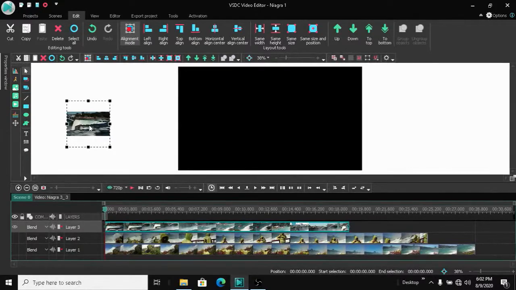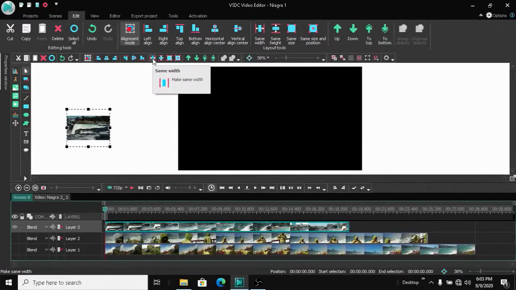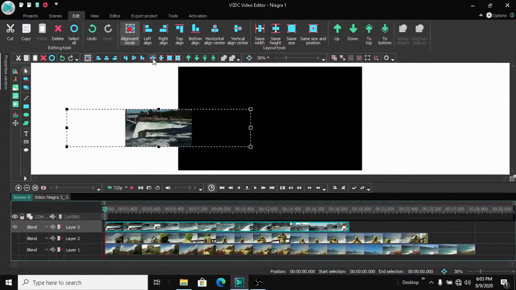The video itself may resize just a little bit depending on what I've done with it. But the point behind this is not to actually resize the video, but it resizes the container, and it's going to make it the same width as the canvas. And you see what I'm saying?